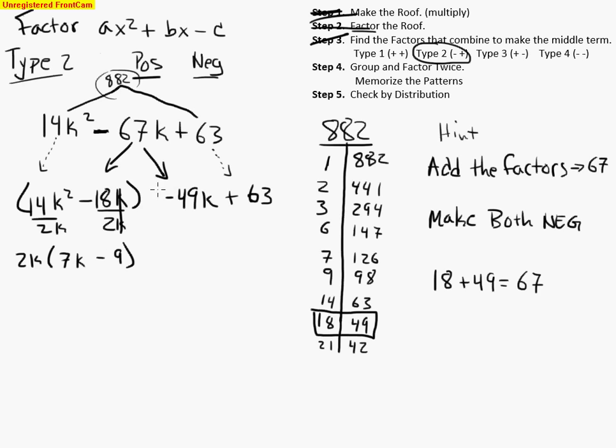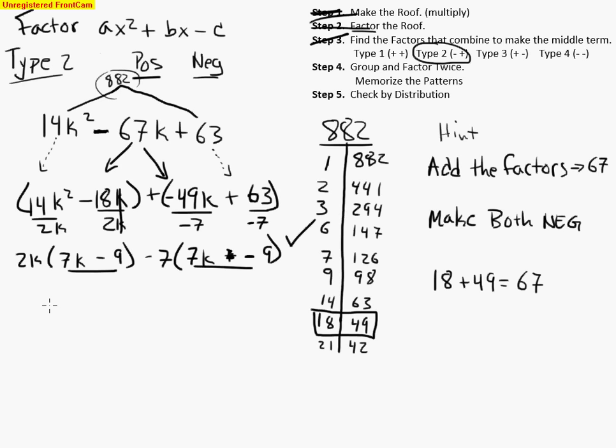Oh, this guy was supposed to be grouped. And since he's negative, I'm going to take a negative 7. And I can also take a 7 from here. So take a negative 7. What's 49 divided by 7? That's going to be 7k plus, and then 63 divided by negative 7. So I messed up this one because a positive divided by a negative should be a negative. So 63 divided by negative 7 is negative 9. You check. Are these the same? Good. We're on the right track.